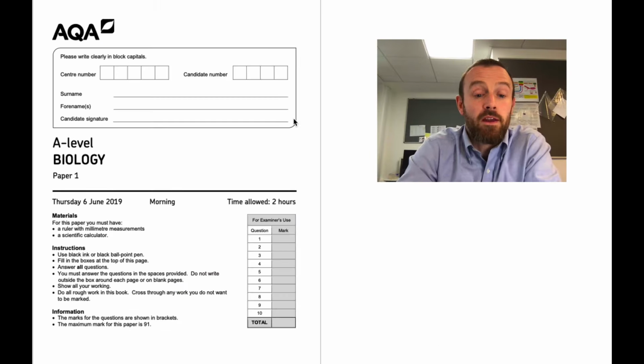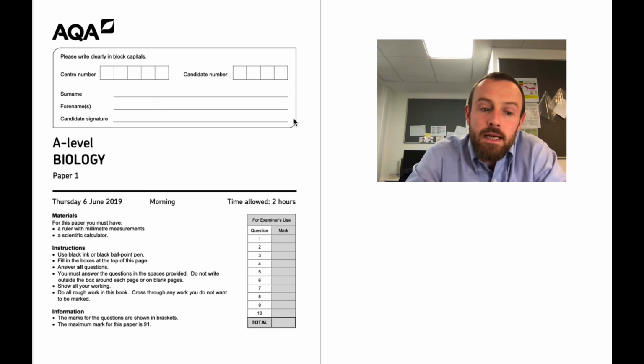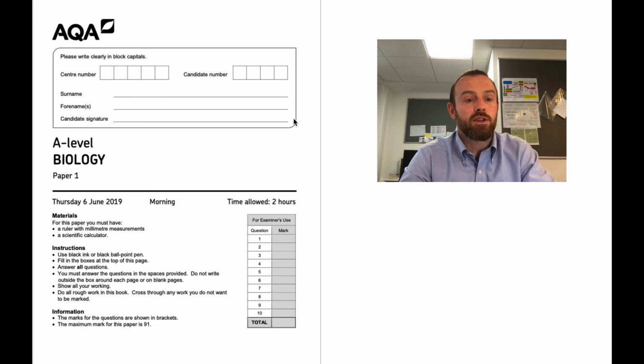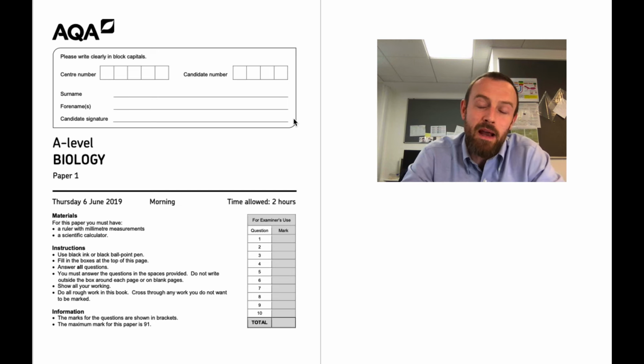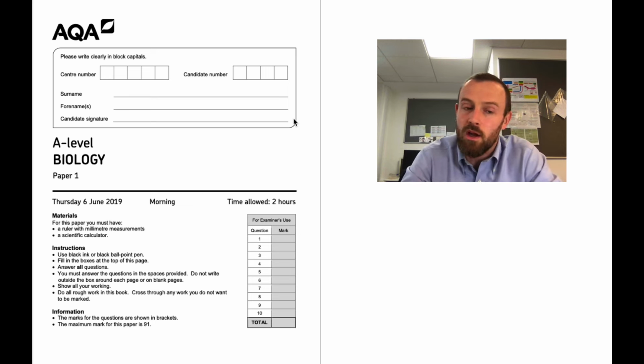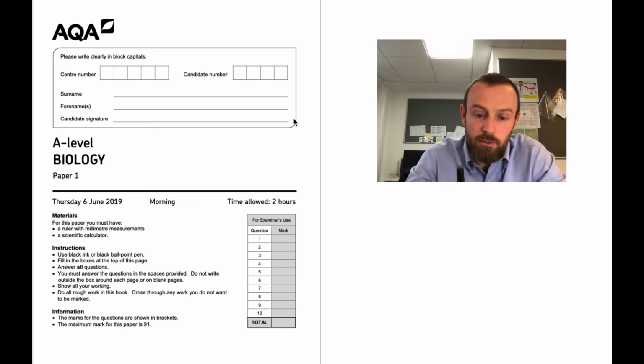All right, I hope you found that useful. I certainly found that quite a challenging paper, especially the mathematical content and some of the tricky language that AQA requires you to use. I'm still getting used to the AQA spec. I've been teaching it for about 18 months, and I've got about 15, 16 years experience of OCR, so I'm still learning the kind of detail that they want you to include. And you should be doing the same too as you gear up for your exams.